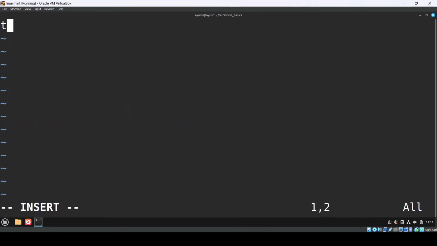So we have to write terraform and opening closing brackets. Then we tell Terraform which provider to use. These are the external plugins or providers which I plan to use, and we define the version and everything. So we write required_providers, and similarly opening closing braces.